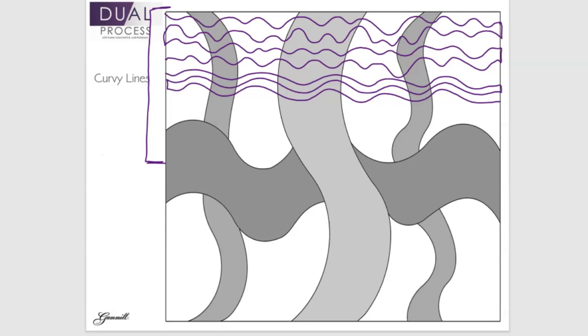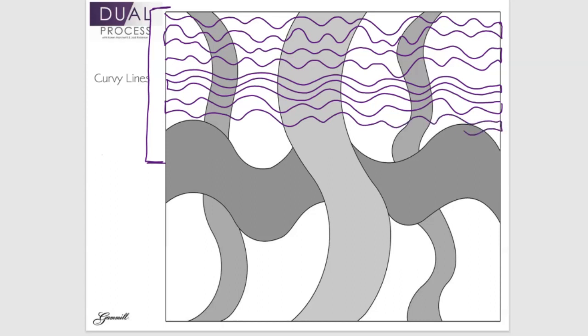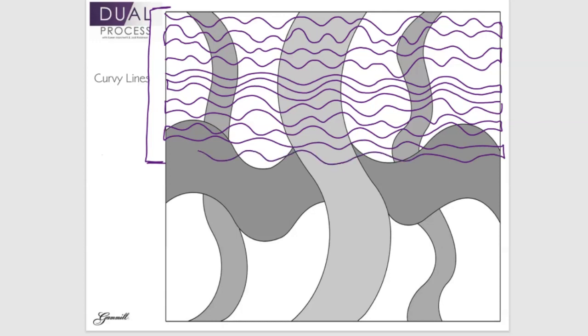So let me go back. Okay, I like it real random, so that's what I'm going to continue with, just real random lines. And part of the reason I like real random is if I make a mistake, no one knows. It's just some squiggly lines. So I'll continue this all the way until I need to roll. And it won't matter what side I'm on because I'm just going to leave my needle down and then advance the quilt. Okay. So then I would come down, finish this out.